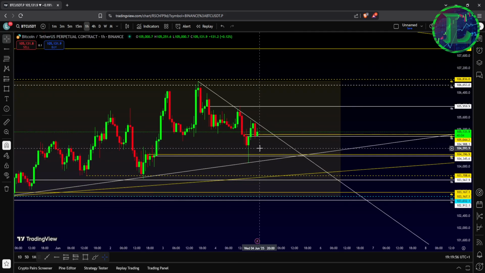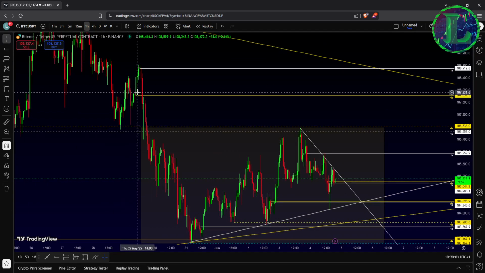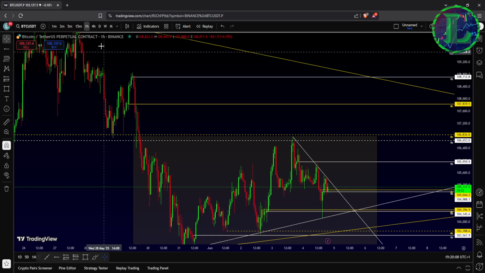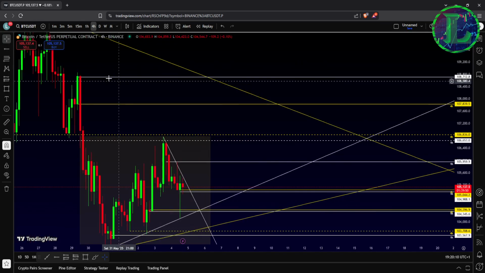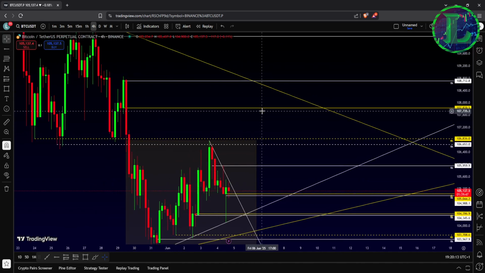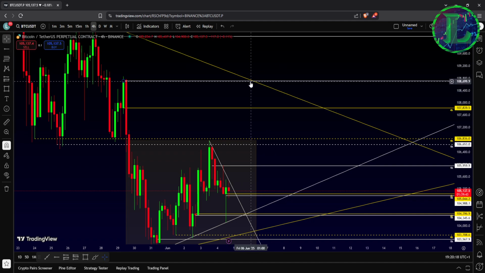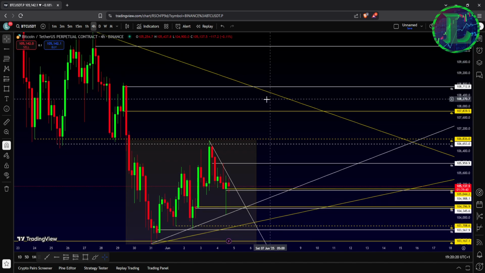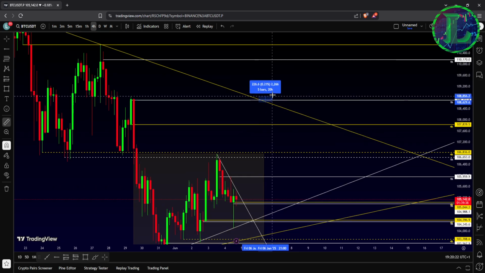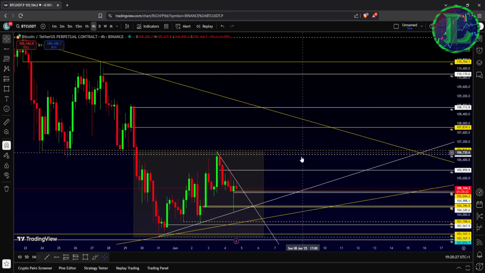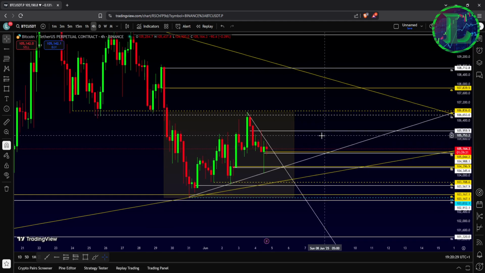I believe that if we break up this 1 hour downtrend, we are probably going to attack the 4-hour untested candle here. We also have this 1 hour inside the 4. We also have the 1 hour untested candle, and that is really better for a short position because it's also really close to the trend and the spread here is almost nothing. If you just sell that level, sorry.